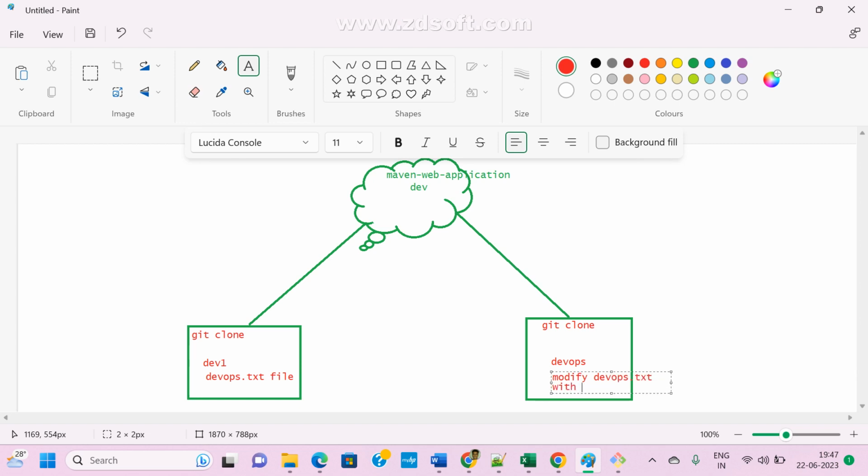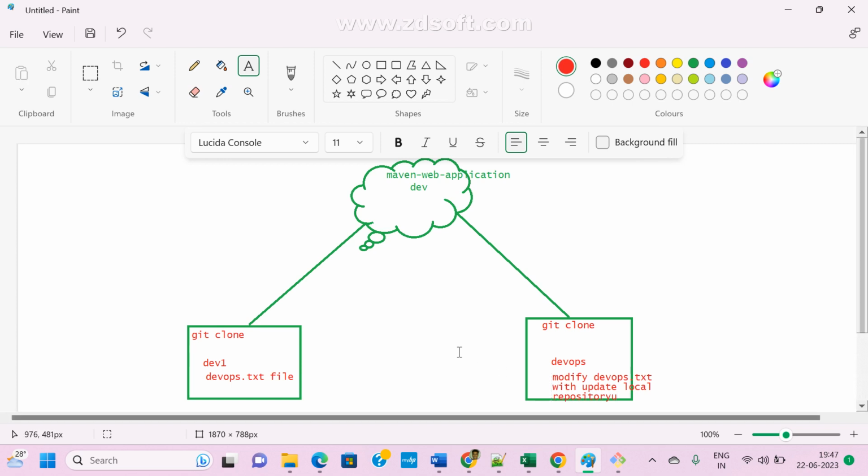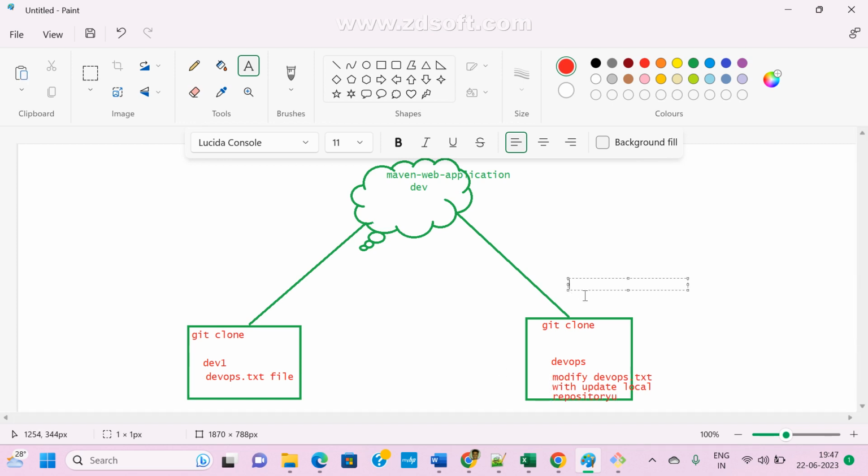Devops.txt without updating local, correct? In this case 100% we are getting git conflict. Now how to resolve git conflict? That is the next question they are asking.